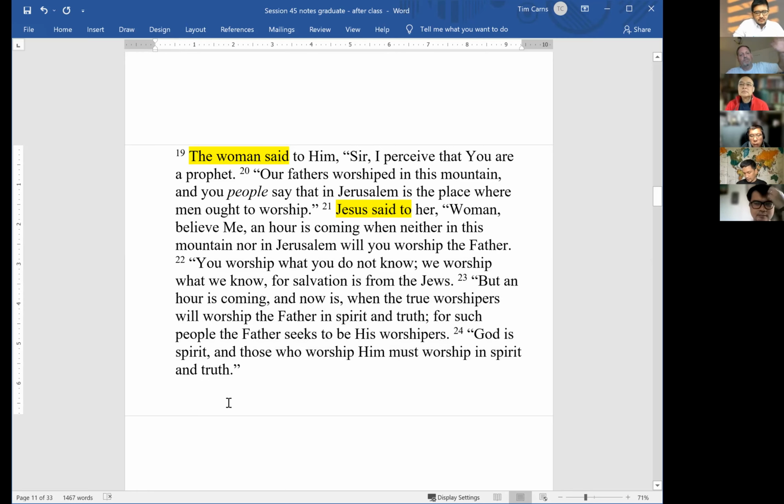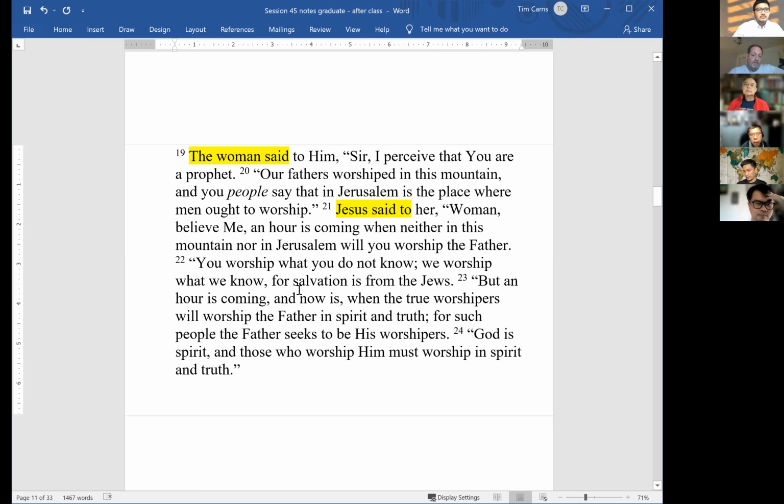Certainly there are other passages that relate to worship in the Bible, but this is one of the most direct and clearest statements where Jesus says, look, it's not going to be a place that's significant. It's going to be the worship happening between the worshipers and the Father directly, right? That will worship him in spirit and truth. It won't be just focused on a location.